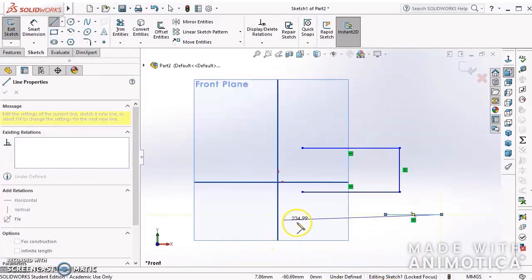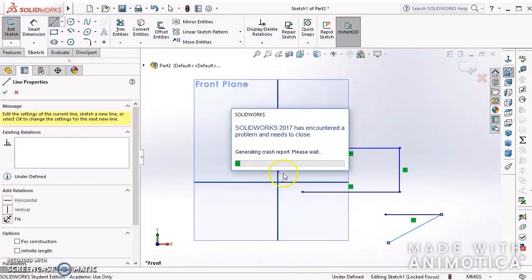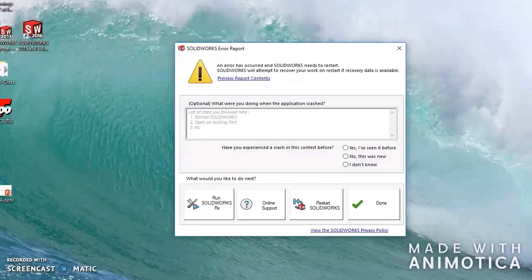And SolidWorks crashed. Now, it's a nice case to know what happens when SolidWorks crashes. It's going to happen depending on your hardware, software, the version. It can happen more or less often.